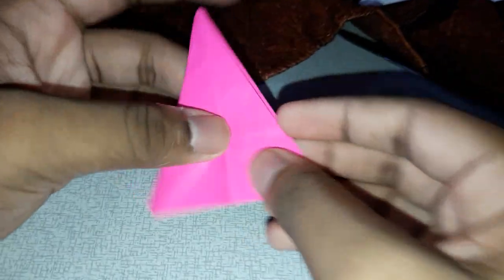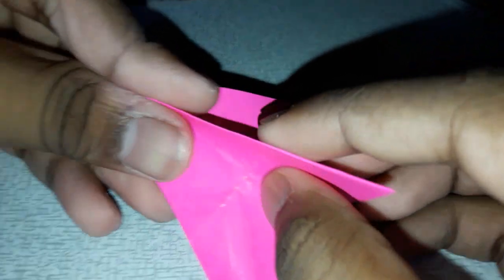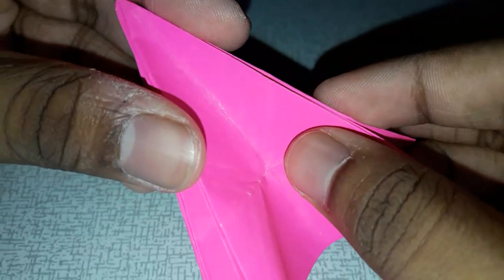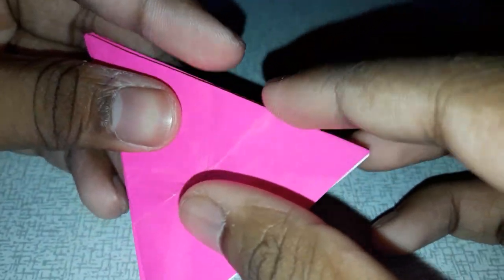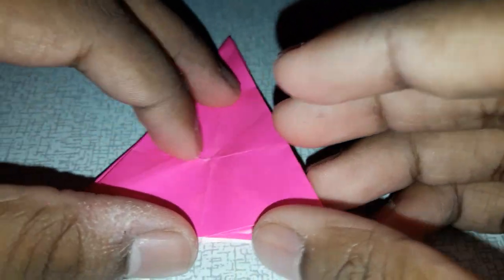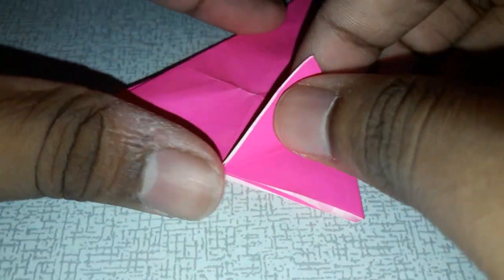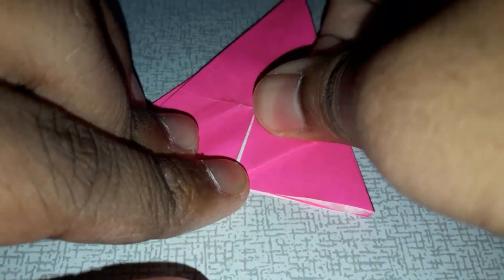Okay, now how many sides or flaps are there? You may say 1, 2, 3, 4, 5, 6, 7, 8. 8 flaps. Now take one flap and fold it in such a way that this line touches this line and do it like this.